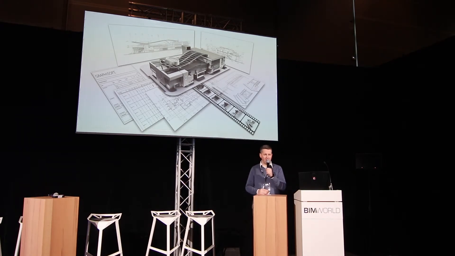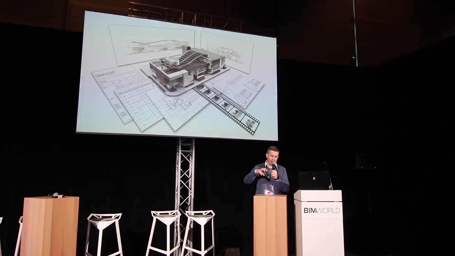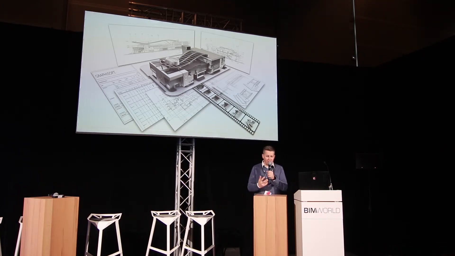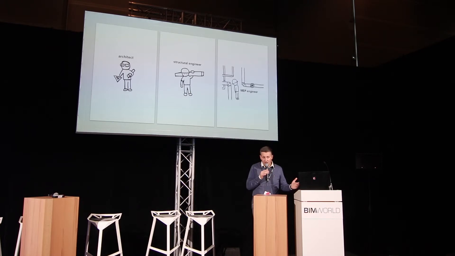So what do we need for that? Graphisoft, 37 years ago in 1982, had a vision — we called it virtual building — where we envisioned a sort of digital copy, a digital twin of the physical world, of a particular building to be built, created in the computer in a virtual way. Since everything was in our vision integrated into this virtual building model — building information model — there was no need for synchronization or coordination. It was just a central single source of truth, and all the deliverables were just derivatives. To some extent, that has happened. We all agree that there are full-fledged BIM solutions for each discipline — for architects using ArchiCAD, Revit, or Allplan. In that scope, BIM is pretty much mature.